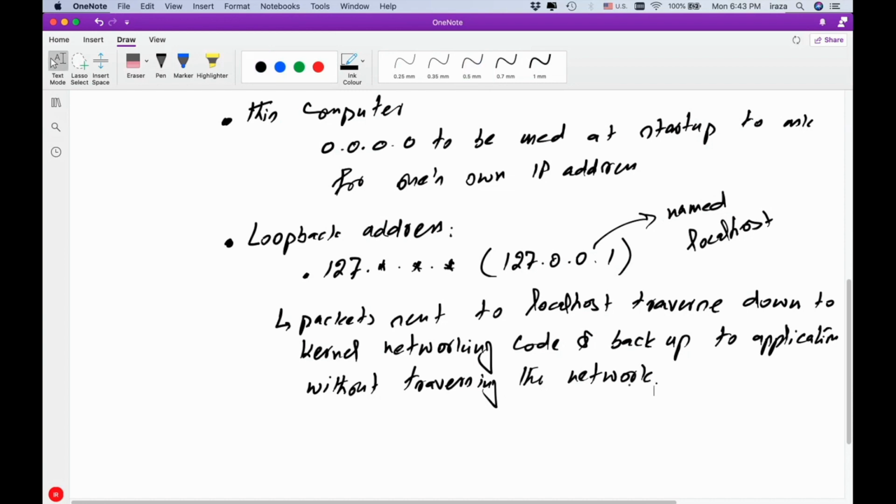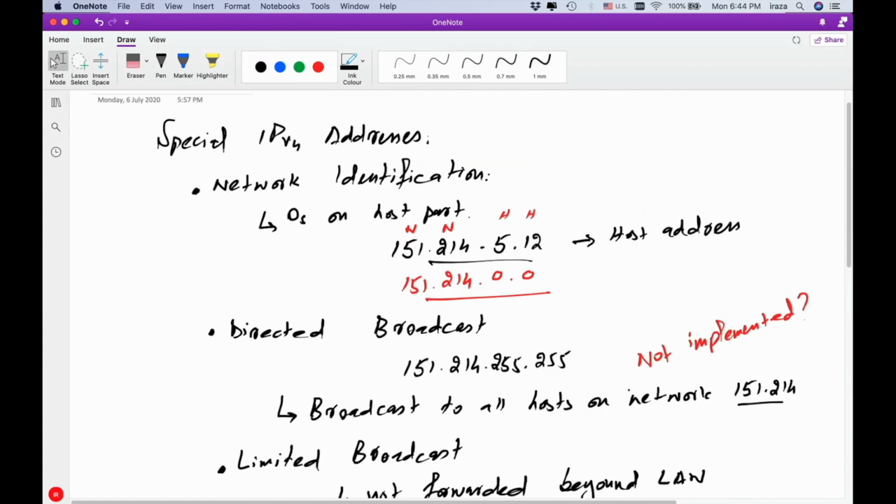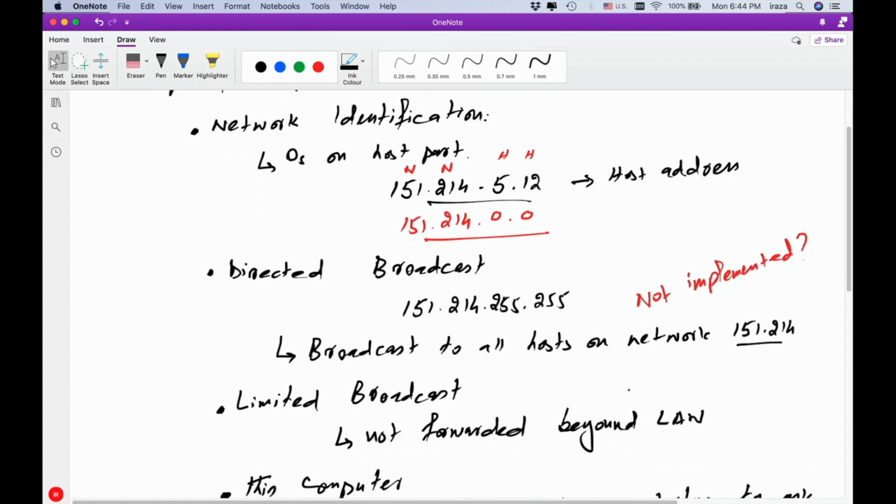Okay, so these are some of the special IPv4 addresses that we have reserved or used for different purposes.